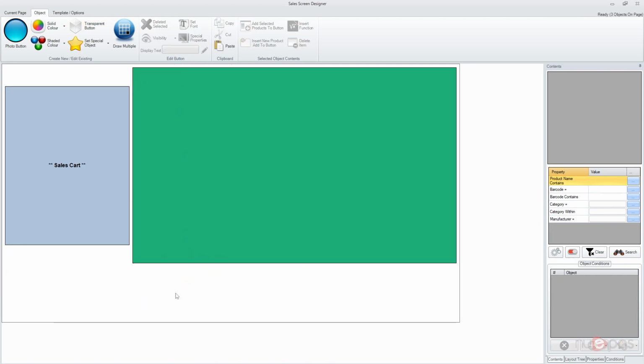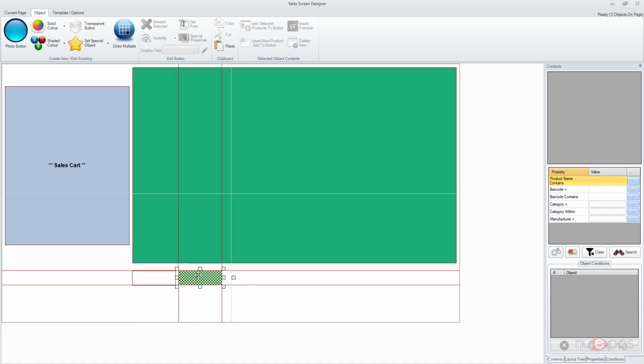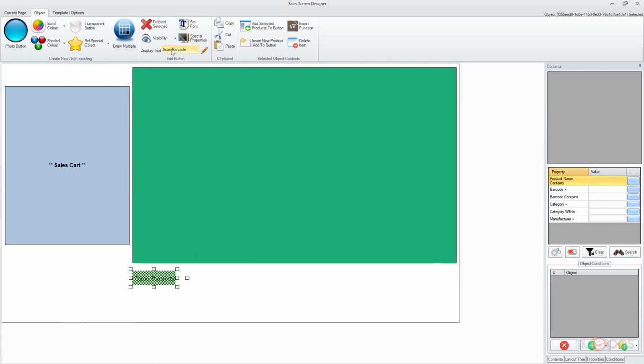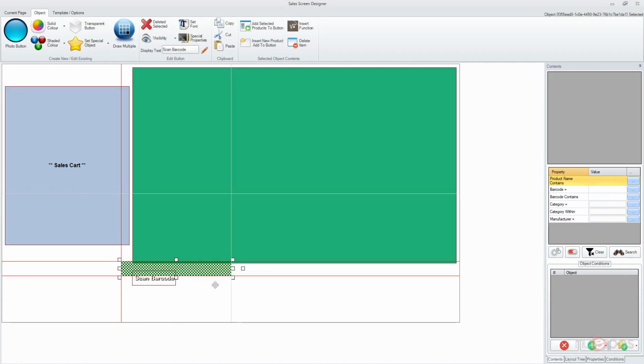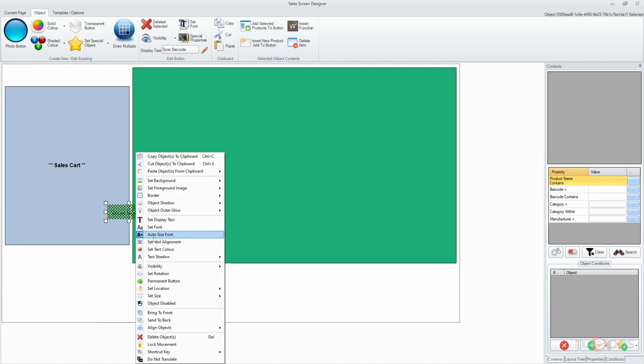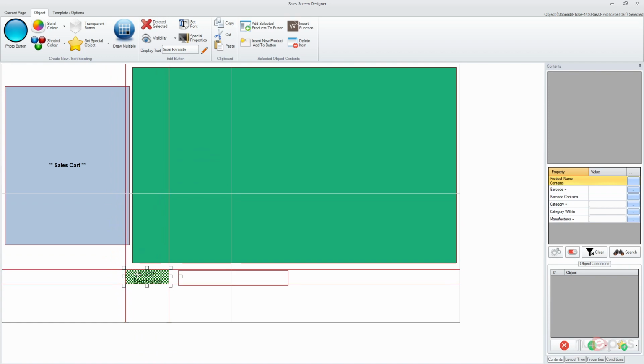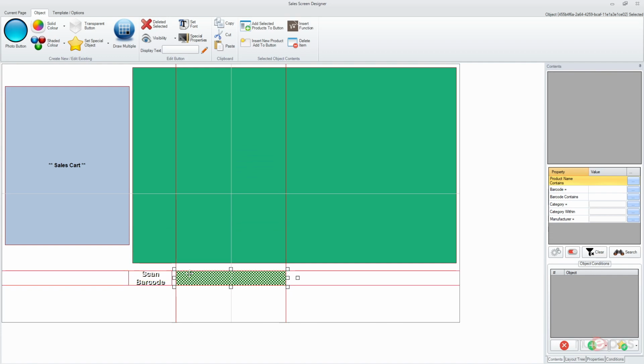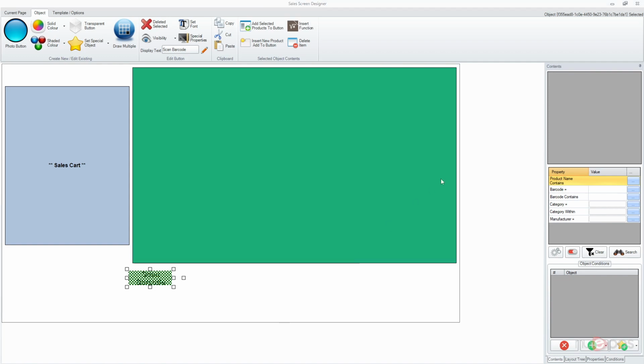Okay, and then copy, paste. I'm going to draw another one here. Get a bit longer. That one is going to say scan barcode. Okay. I'm just going to move that up a bit because it's going on the other monitor. Turn auto size font off for that one. And I'm going to do the same for this one. Like that. We want to set the font to, let's say, 11. Okay, I'll leave that one as it is.